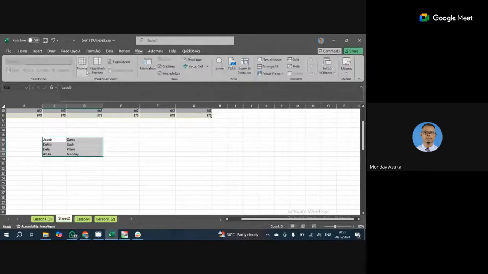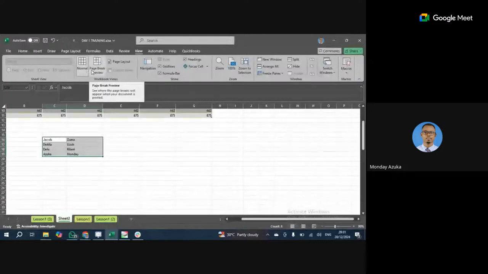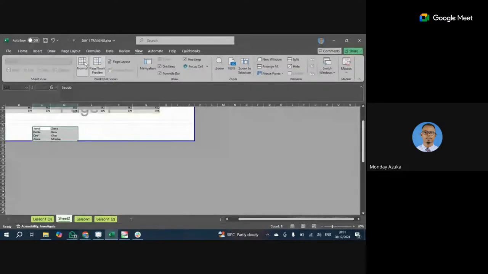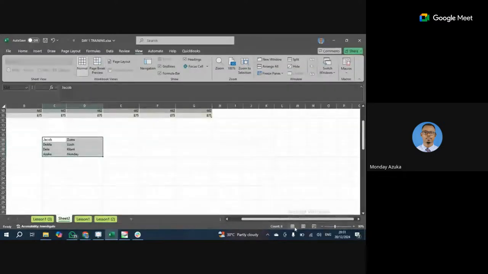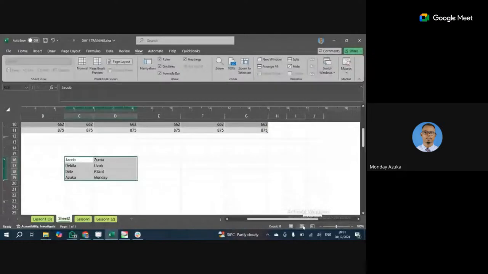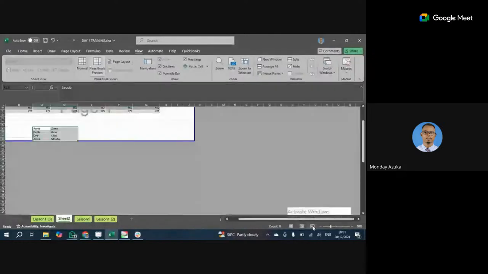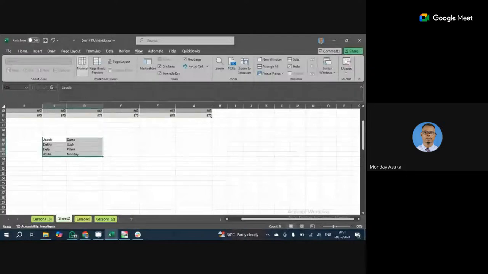So you also have view too. You have the normal view, you also have break view. You also have it below too. You have the normal view here, you have the page layout view. You also have the print view or page break preview. But this is just normal view here, and this is another. So this is just working on, and you have the page layout. I'll teach you that under your page layout here.